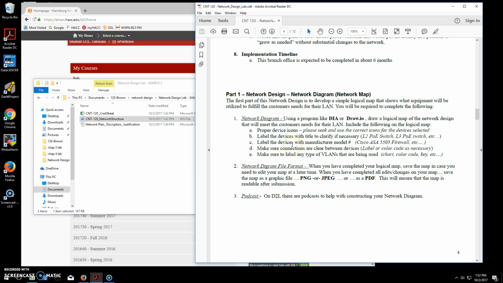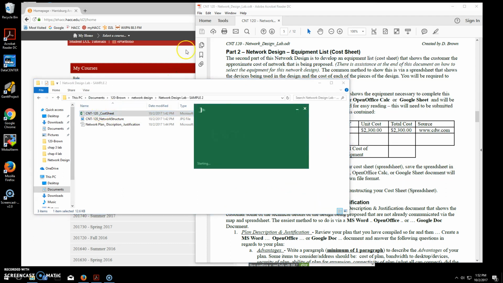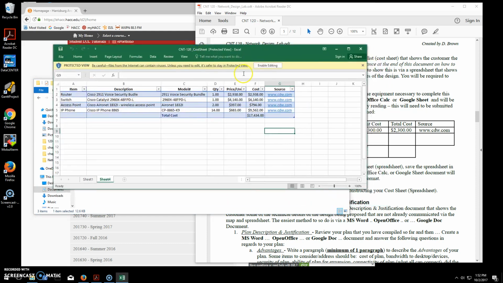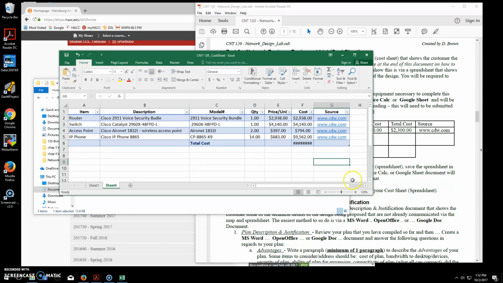The second part of our plan is once we have that design done, we're going to go back and select the equipment that we need for our plan. So we're going to put that into a little spreadsheet. So again, let me open up a sample from last semester. Here's a sample from last semester where we selected, and I'll zoom this in a little bit, the equipment for this facility, and we put in the different areas, the different model numbers, the quantities of these things, prices, and giving a grand total price. Okay, and again, I'm not really hung up on the grand total price.